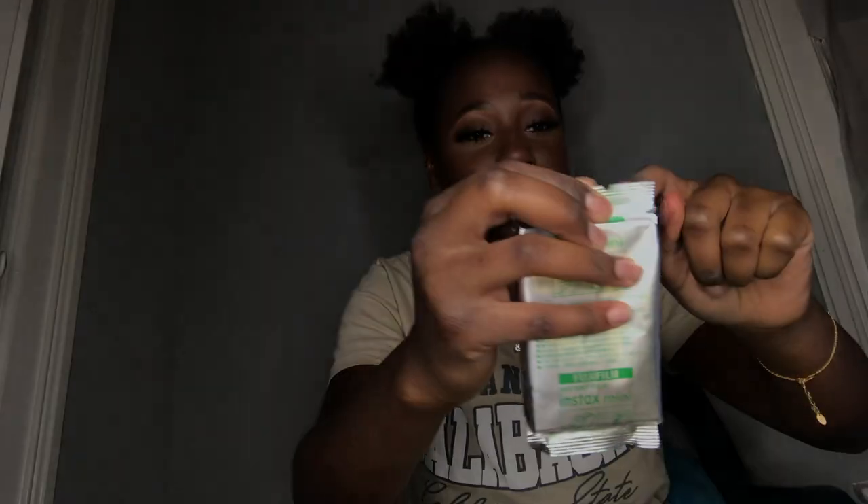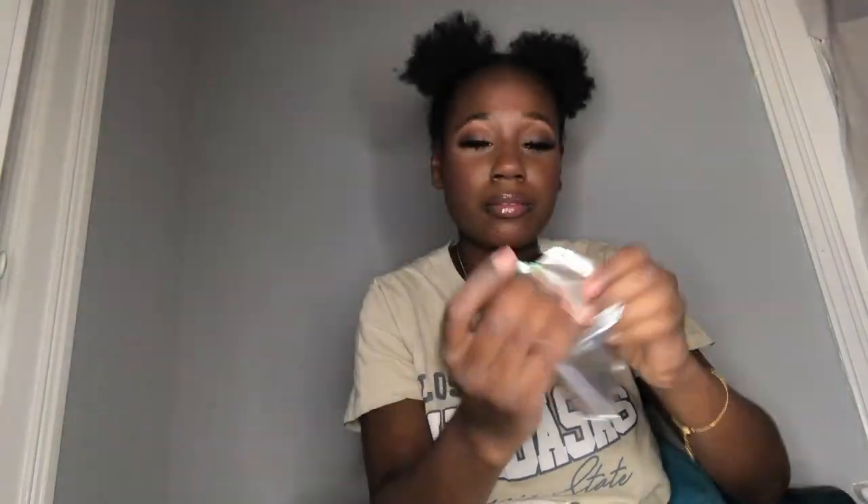I'm not sure if this is your first time doing this, but I watched my video and it was easy. It comes protected, of course, so you really don't want it exposed. It comes with directions on the film as well. You just tear it open and put it into your camera. I'm going to tear it open — it has a dotted line for you to tear it off.